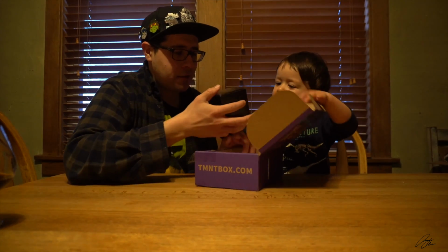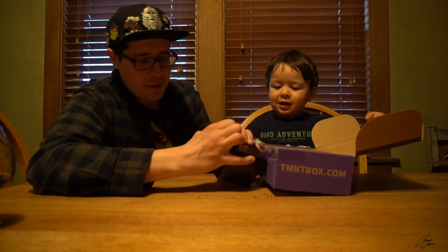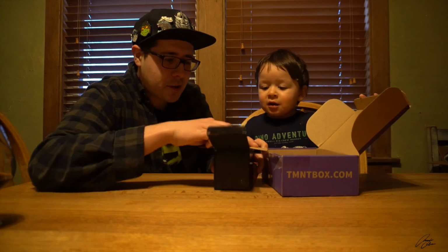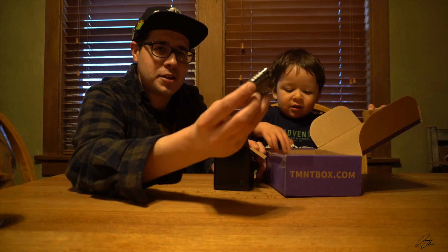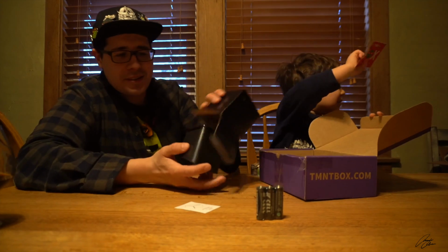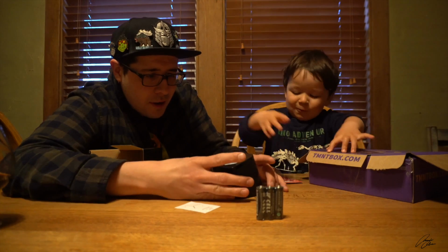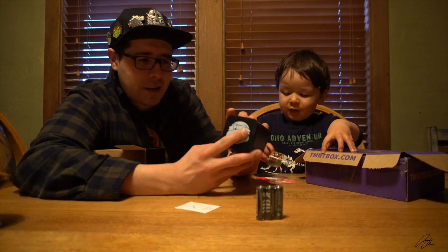What's that? Oh, is it heavy? A ball. We got a black box. What's inside this black box? We got three AA batteries. Rats. What is this? Rats. I don't know what this is. We got a Ninja Turtle on there.